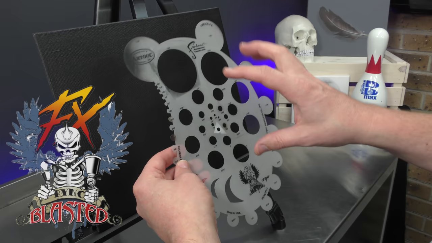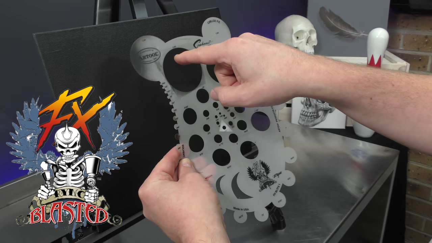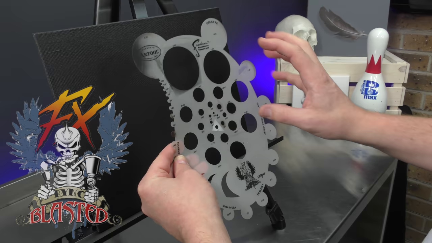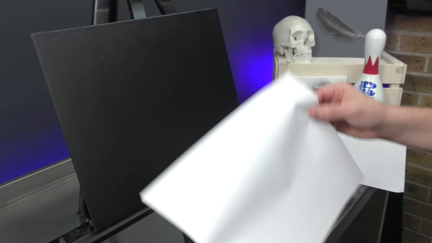So I'm going to be using this template here by Rhino the Blasted series. This is circle effects template and I'm going to use this 2.25 inch circle here. First thing I'm going to do is mask up around this. So let's go ahead and do that now.